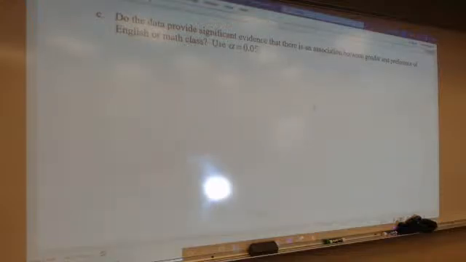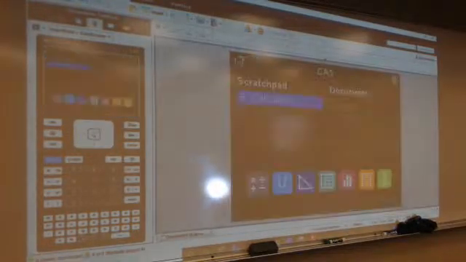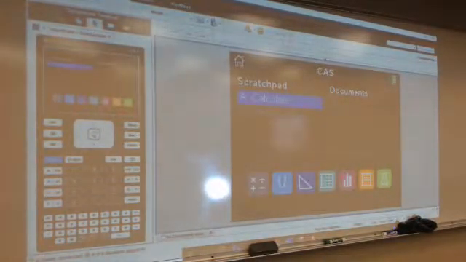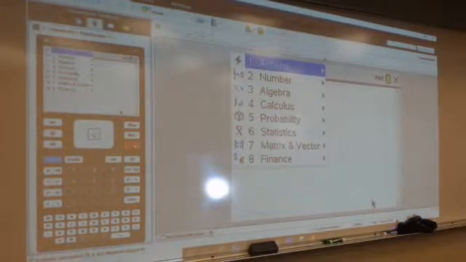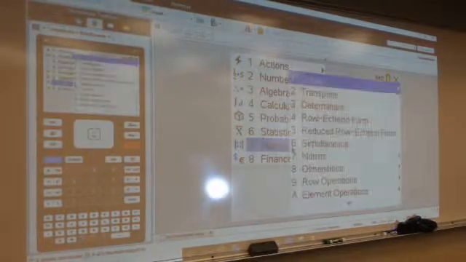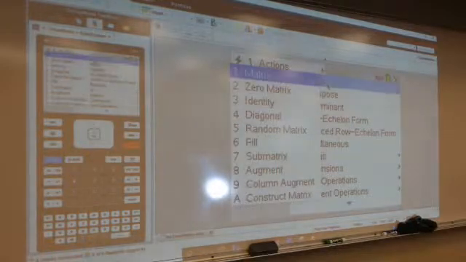I was going to show you on the calculator. So we have our calculator out, and let me start fresh. I'm going to go to calculate. What I need to do is plug in my observed values into a matrix. This is a new thing. We go to menu, and there is a matrix and vector option. We will create a matrix.